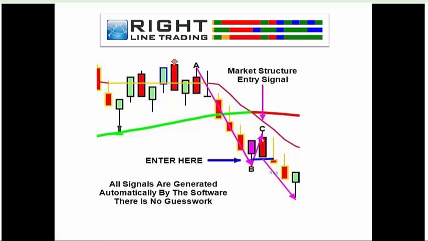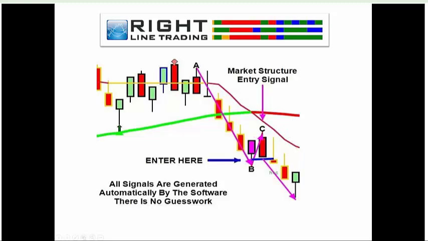And what makes these trades so forceful and so successful is the fact that you have two forces pushing the move down. One is you have the addition of new sellers who come in to push the market, and the other is all the buyers caught in this failed counter trend move get stopped out. And what happens is you see a lot of these C candles, once they tick in and move one tick, they fly. Because a lot of people in the B candle, their stop orders get triggered. And as soon as they do, they shove this market down. So the C candles are very, very powerful entries, and we look for these.